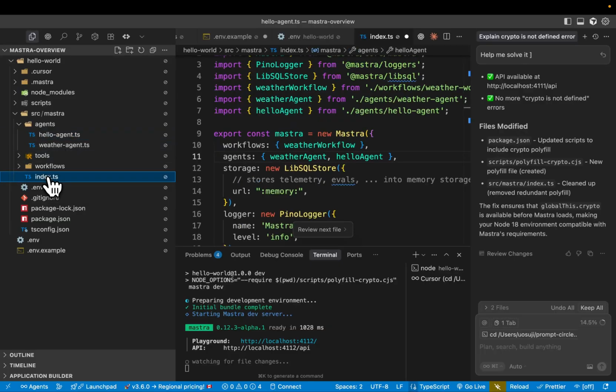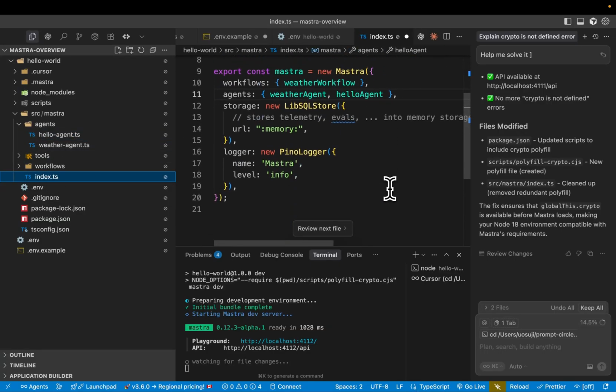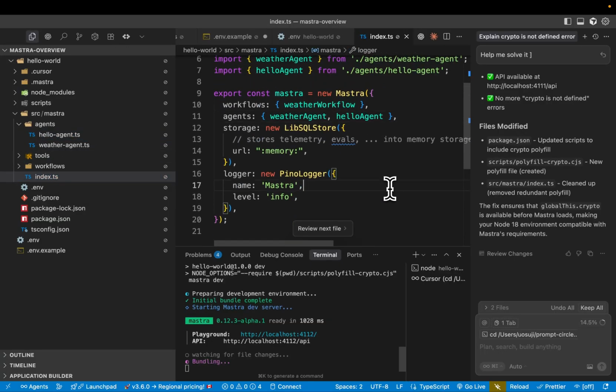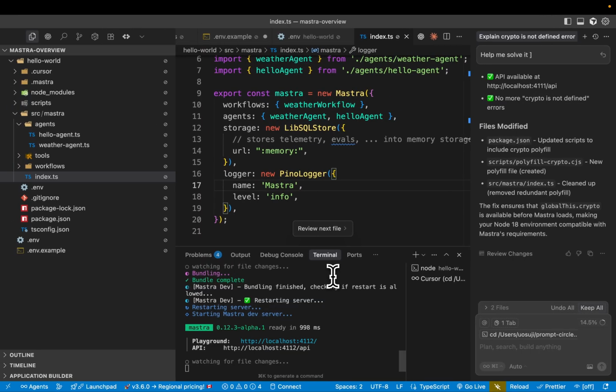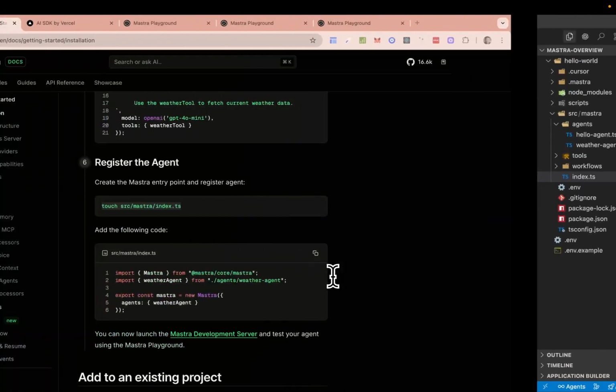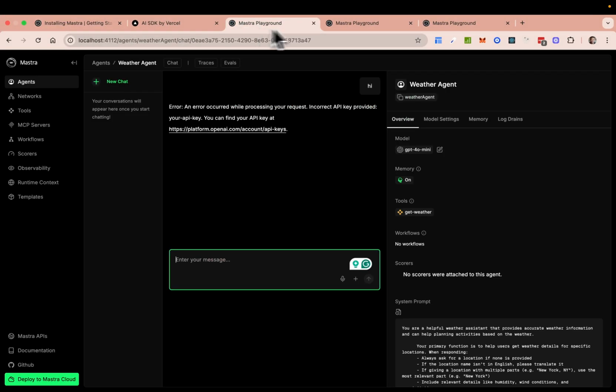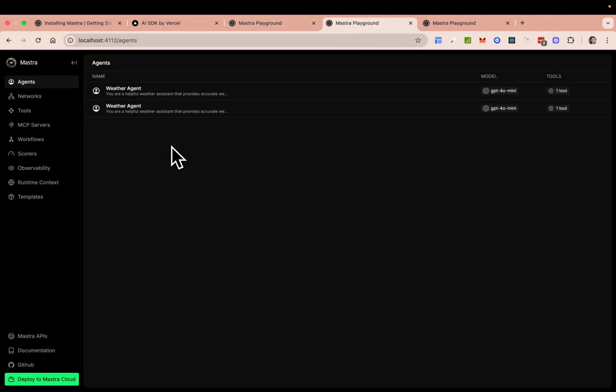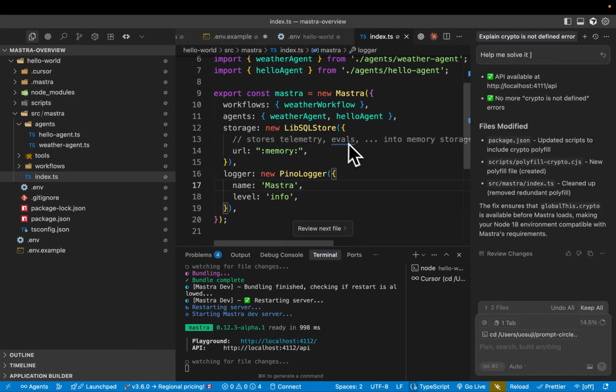And we go back to the index, make sure everything is fine. So save that. Okay, so now let's go back and see what we have. So now in our playground, when we refresh, okay, so we see two agents up here. They're both named weather agent, but I can go back and change their name.